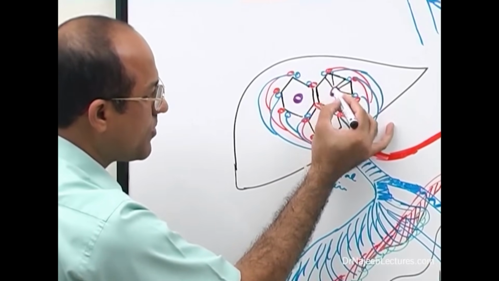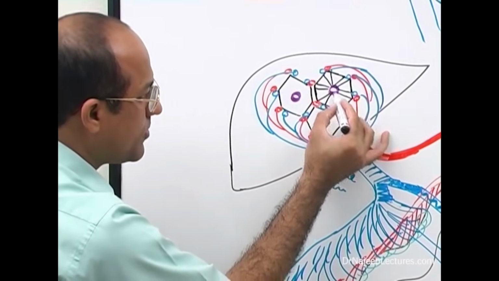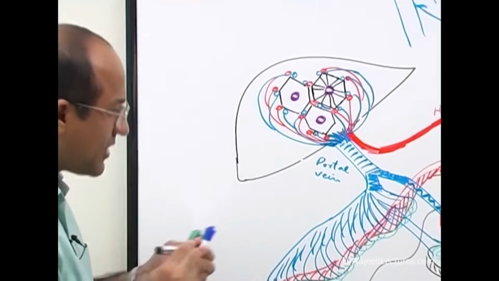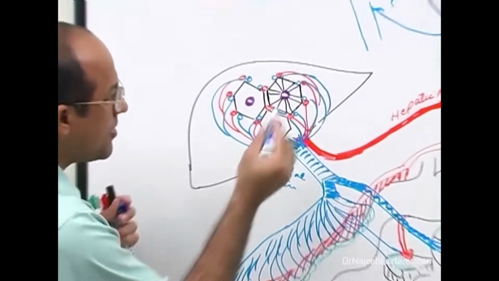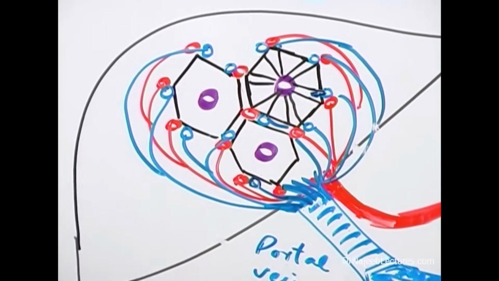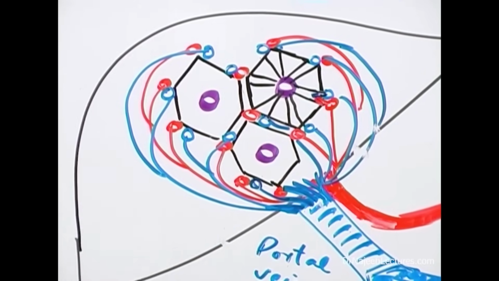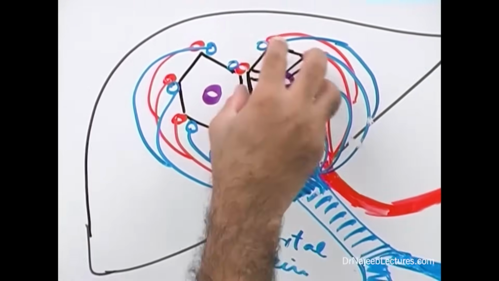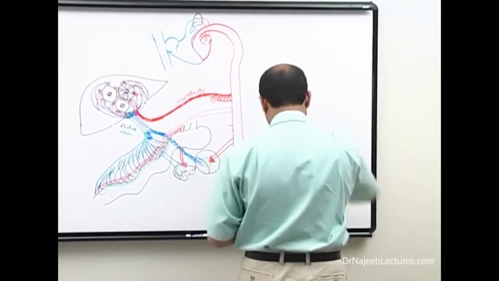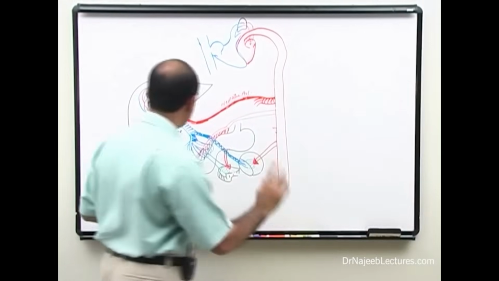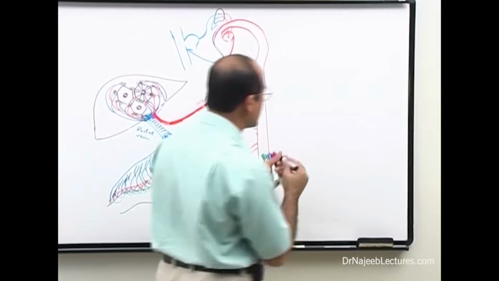Are you understanding it? What are these? Sinusoids. Is that right? And what is really happening? The blood from the portal vein, look at it, the blood from the portal vein and the blood from the hepatic artery, both of them drain into the sinusoid. Let me make one lobule outside, right? I will draw one hepatic classic lobule here. I'm taking this ring and this structure and enlarging it here. And let's see what's going on there.